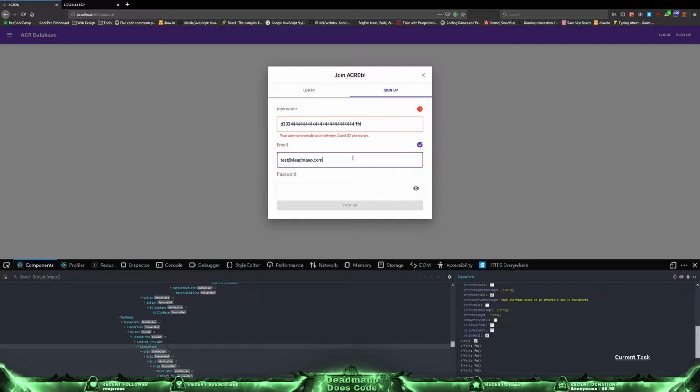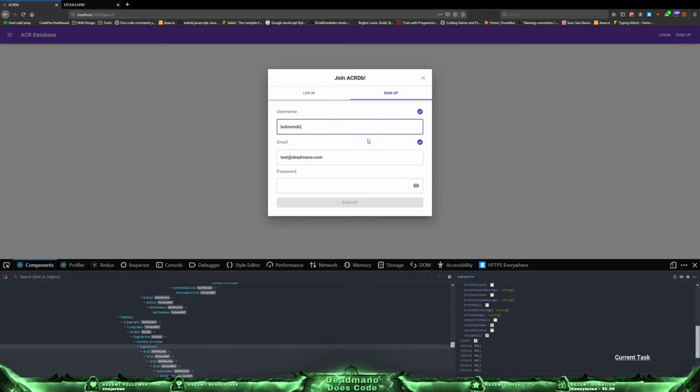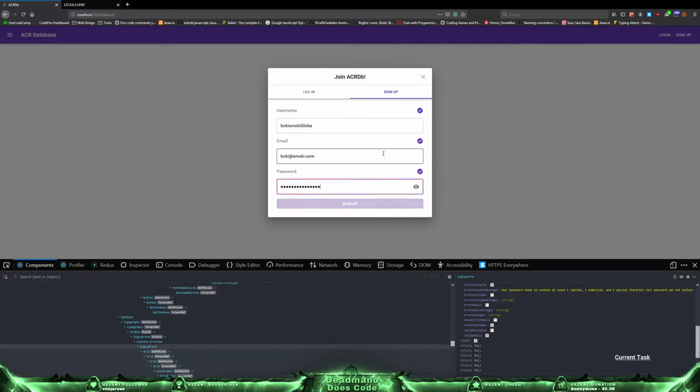Is it really necessary to have live validation from the server though? I feel it's a really good user experience, because while the user is typing, they'll know if what they're doing is right or wrong. Imagine I didn't have it and I'm typing Bocky Smoky Global, okay? And I enter my bocky@smoky.com email address and I put my password in here.